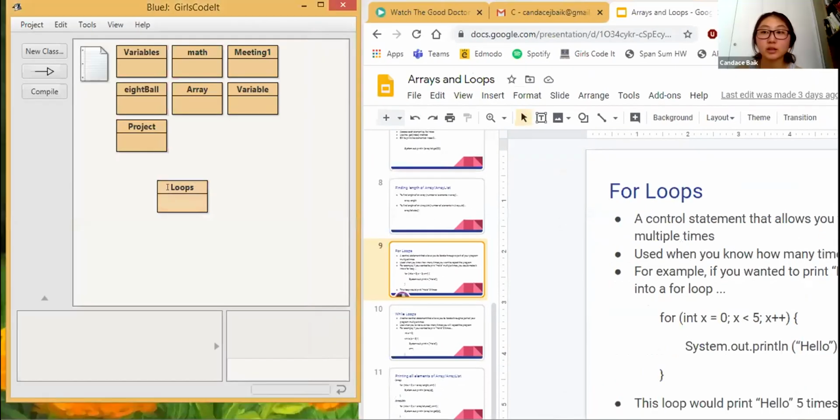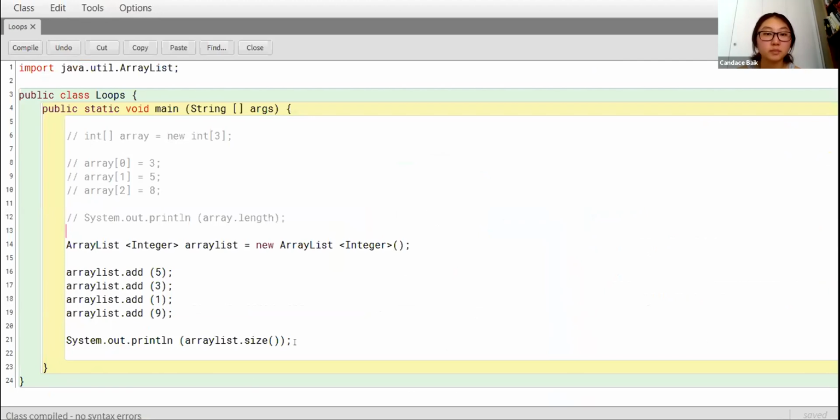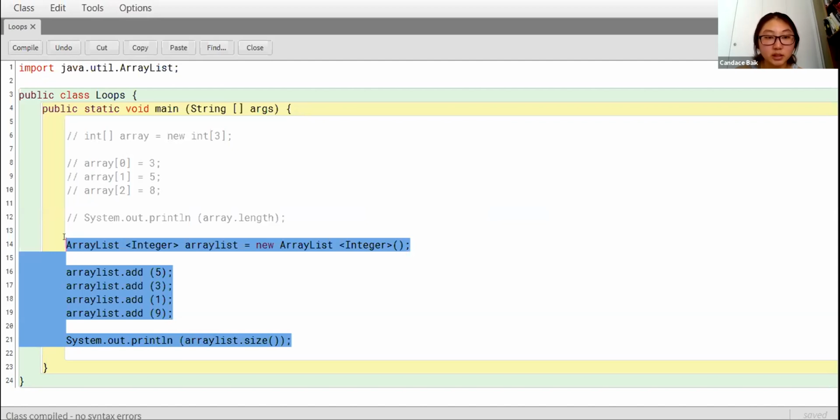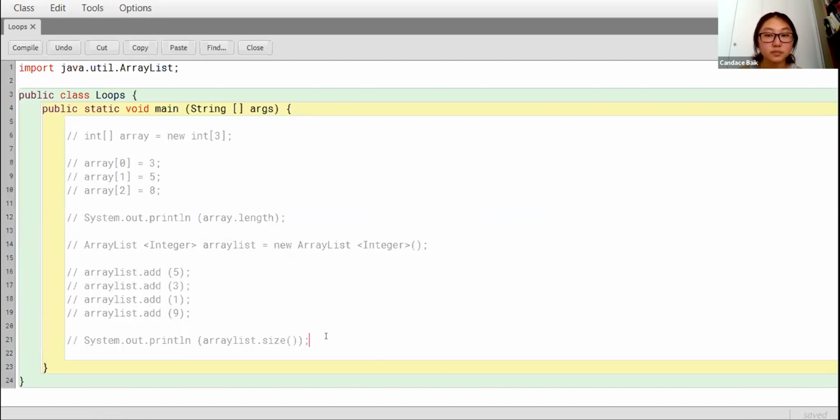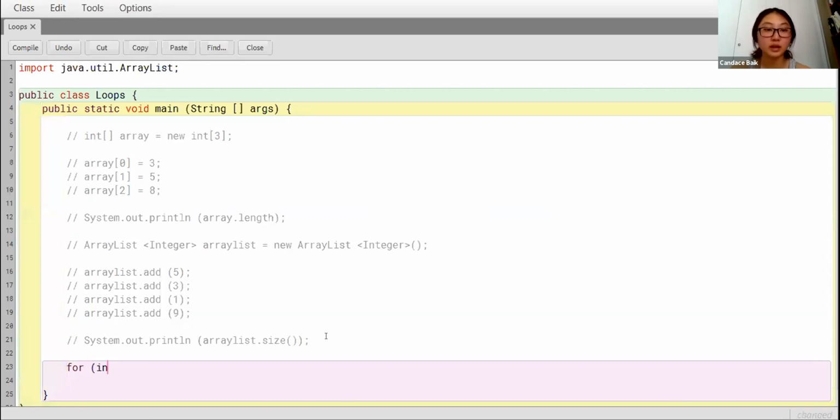I'm just going to go ahead and open up the same one as before, and again, I am just going to comment this out in case we need it later. Okay, so let's just use the loop example that was in the PowerPoint. So for int, and again, you can name it whatever you want, I usually just do x because it's easiest, equals 0.